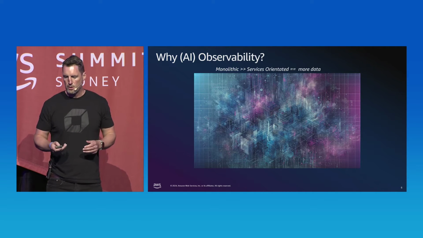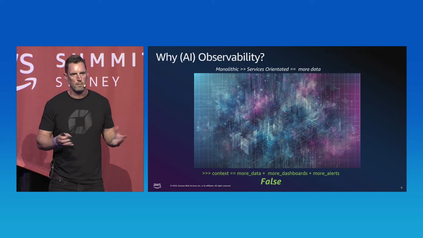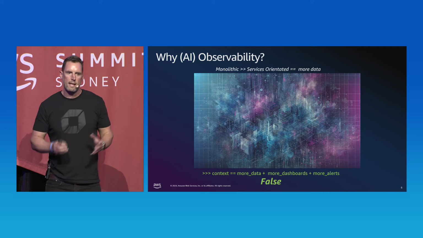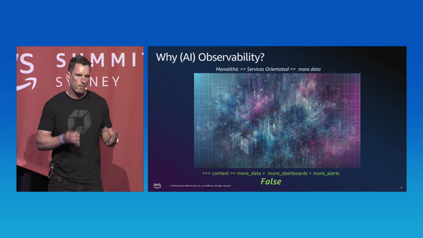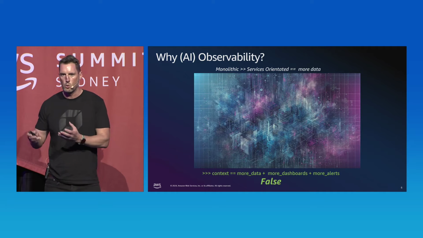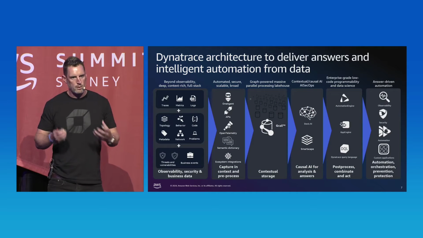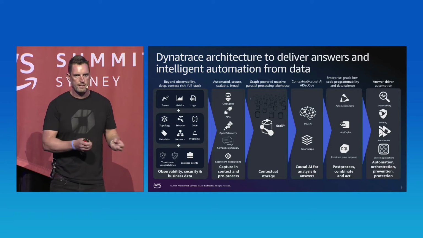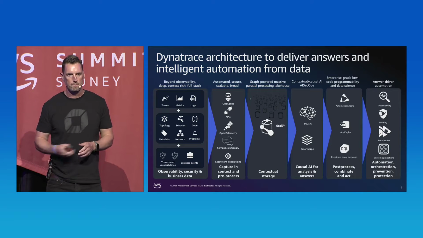And the typical approach that we see here is to throw more tools, more dashboards, more people at the problem. But as we're probably discovering, that doesn't mean that we have a greater understanding or context into our environment. In fact, the opposite is often true, because it takes time away from our technical talent because they're having to water and feed, manage the tools, and understand the data. So a true observability platform needs to be able to organize all of this data for us, to spot anomalies, detect problems and patterns, identify problems and root cause them quickly.